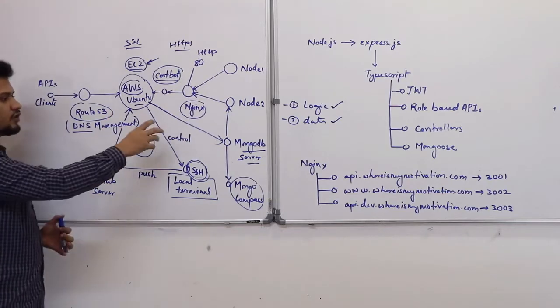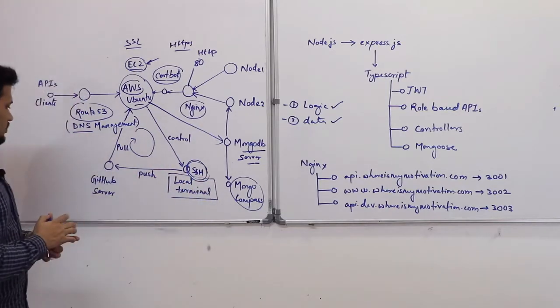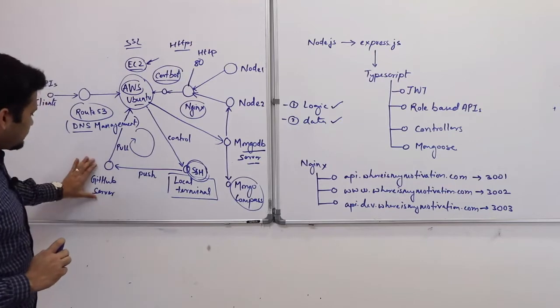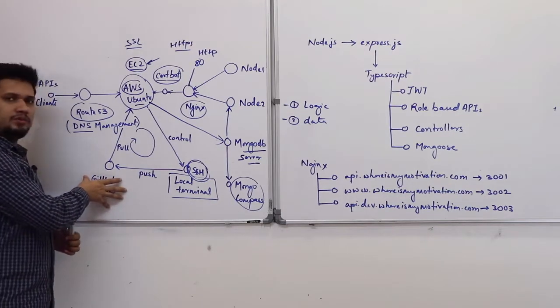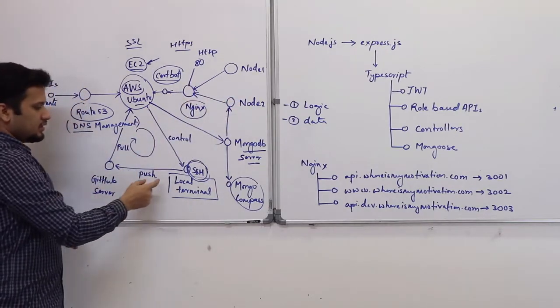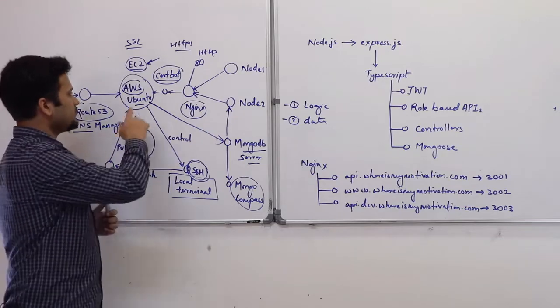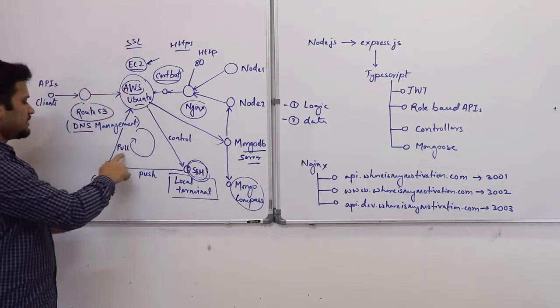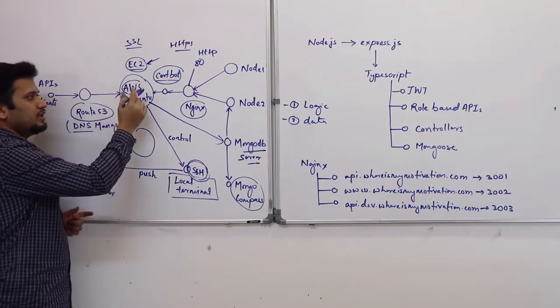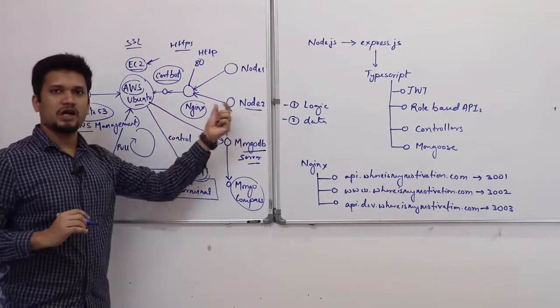Now, we also have to keep our code base and we want to do it in a version control system. So, I generally prefer GitHub or Bitbucket or GitLab. So, we have got our code on the GitHub server and we will push all the changes that we make to the logic for our Node.js through the local terminal. We will push it to our GitHub server and when we have to update this code on the server, on our Ubuntu machine, we will pull this code from the GitHub server. So, I have created an engine where we are going to push the changes and pull it on the remote server and then we will restart the node application to get that new logic up and running.